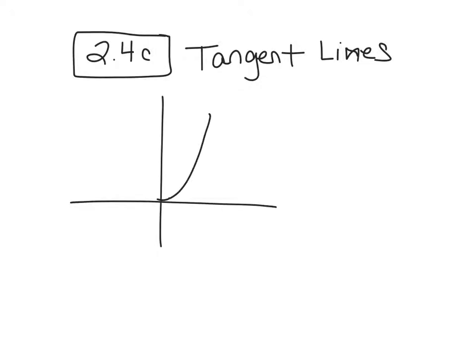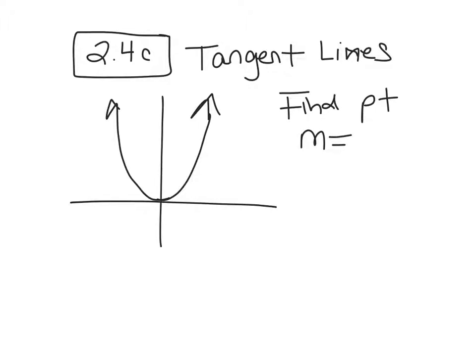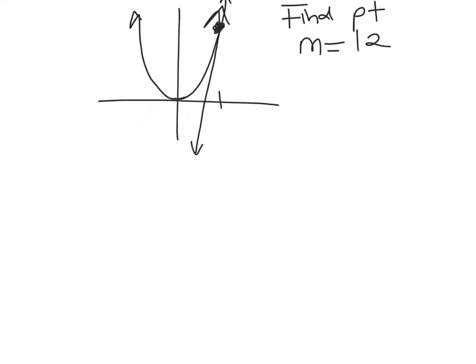Here's your parabola, and I could say find the point where the instantaneous rate of change, the slope, equals like 12, okay? And you have to find whatever point that's at. Maybe it's up here, you know, like you have to find the coordinates. So before it was here's a point and tell me what the slope is. Now here's the slope and tell me what point that is. And we're going to do 2 of these. So here we go. Number 1.